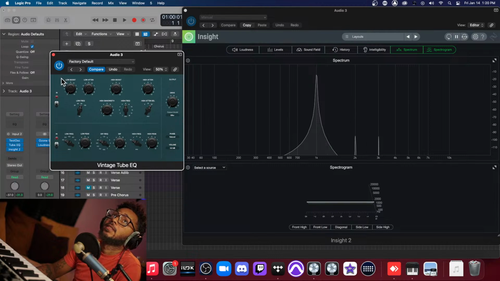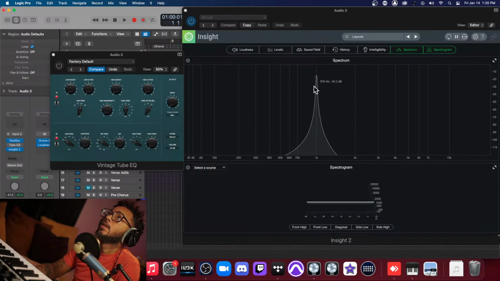It's not even engaged. These bands are not engaged. It's just putting the EQ on, right? So imagine what it's going to do to your voice, which is made up of thousands and thousands of different frequencies, as opposed to just this one that we're working with.